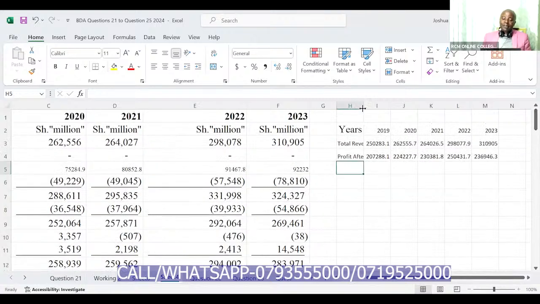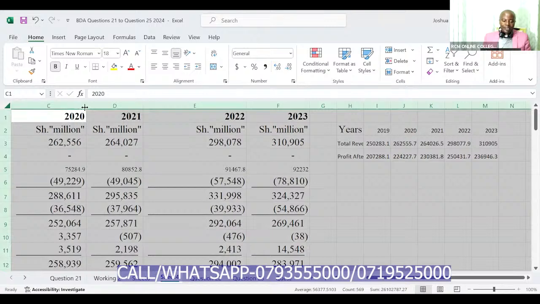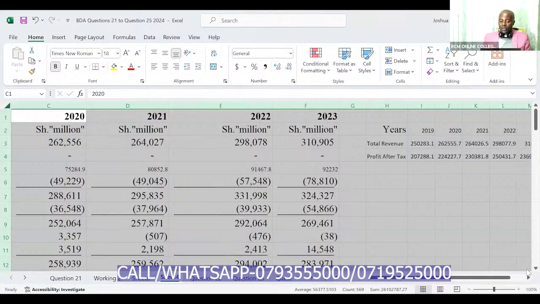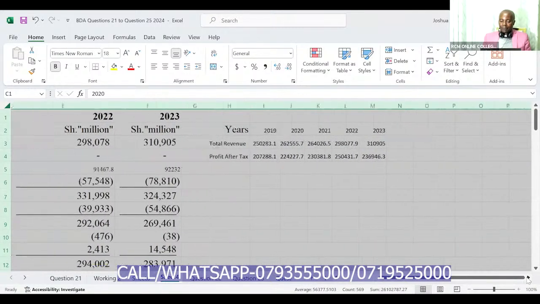Now, ladies and gentlemen, there is one thing you have to realize here. Please listen, because I would want you to go and do this very well. I have this table, which I would want to pivot to come up with a dashboard. But I can't pivot this when these titles are in rows. These are required to be column headers. So for them to be column headers, my friends, I have to transpose this table. For me to pivot total revenue and profit after tax, I have to transpose this table.